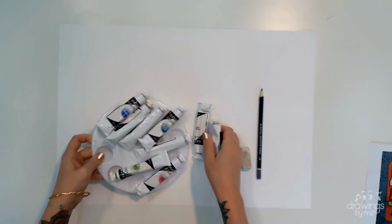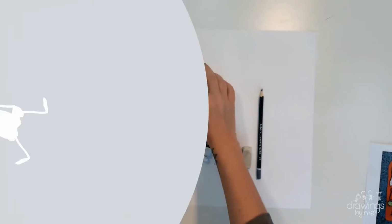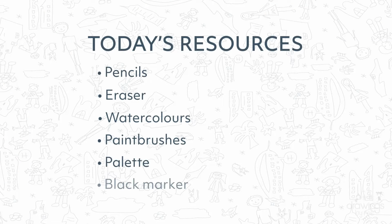The resources that you will need today are pencil and rubber, watercolour paints, paintbrushes and a black pen.